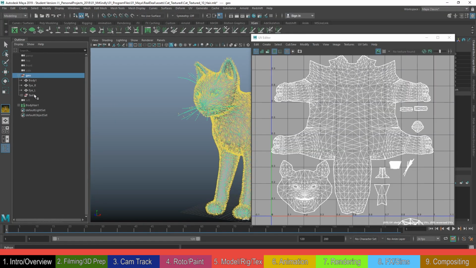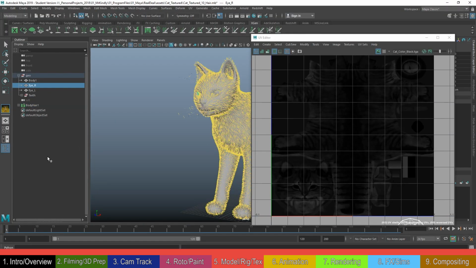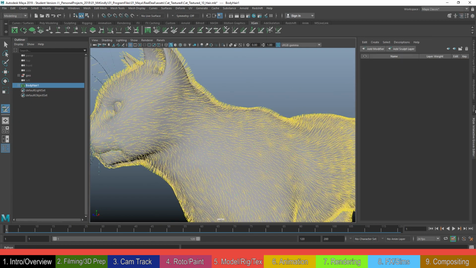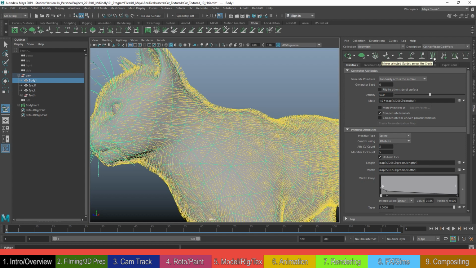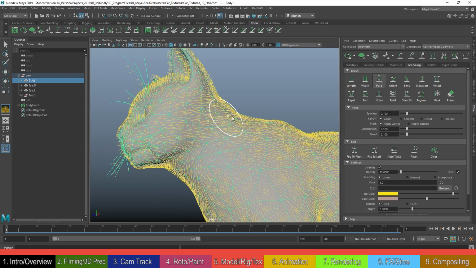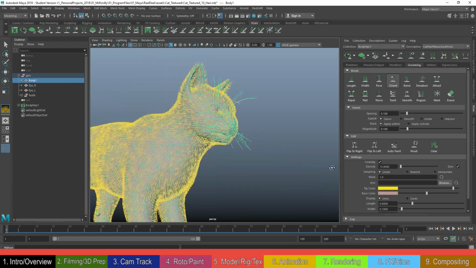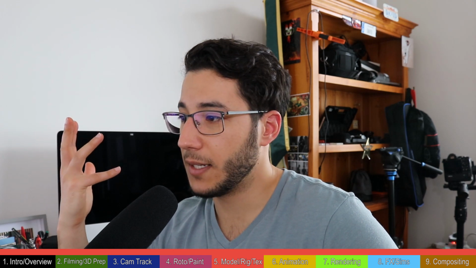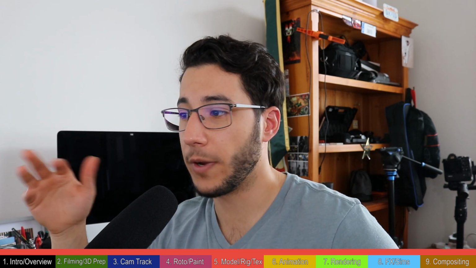When it comes to textures, I did have a basic color texture on my cat, but that was just to have a little something underneath the fur. I used a tutorial by Mike Hermes to generate and groom the fur in Maya, and I've linked that down below. I also used a tutorial on setting up fur to use in the render engine Redshift by Small Robot Studio. That's also linked below. So yes, I used Redshift to render my cat, but honestly, whether you use Arnold or Mental Ray or whatever, they all follow the same basic principles.